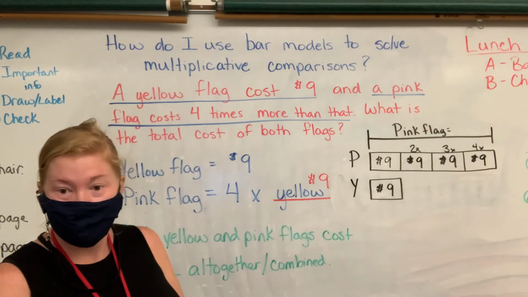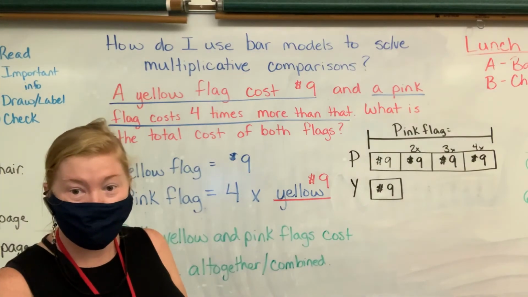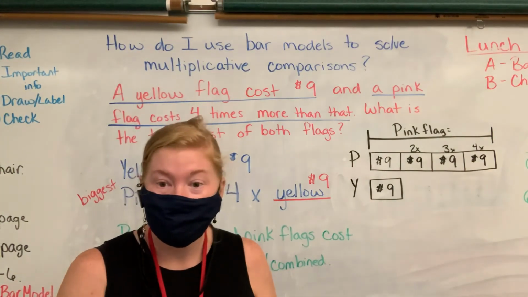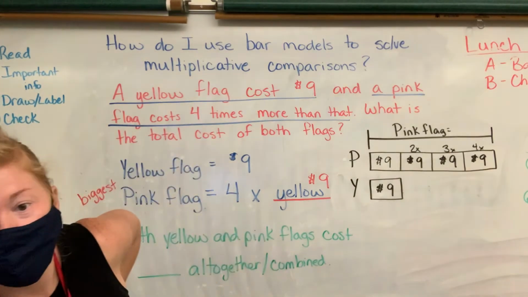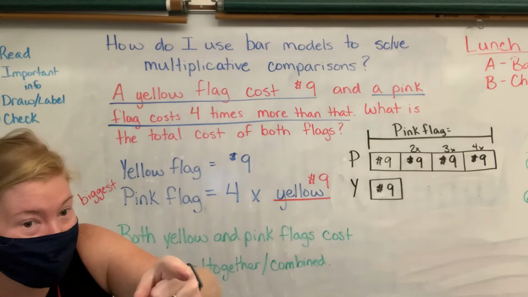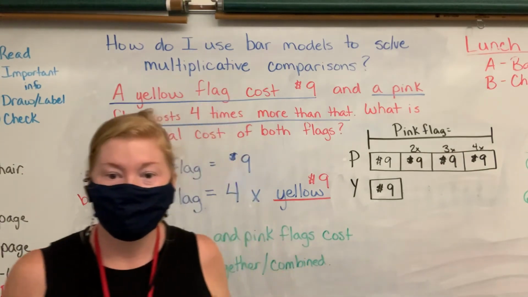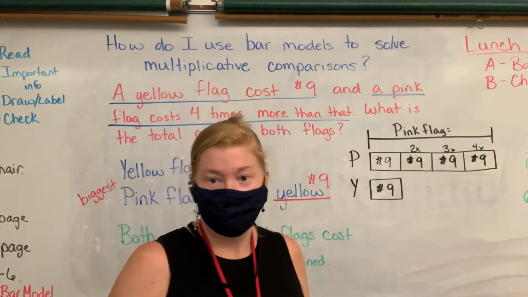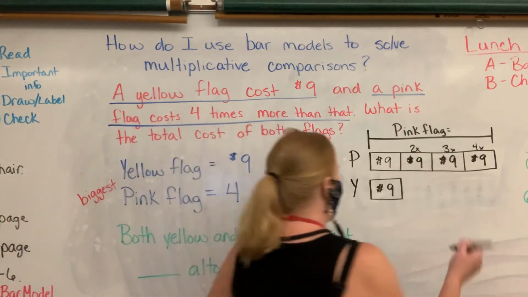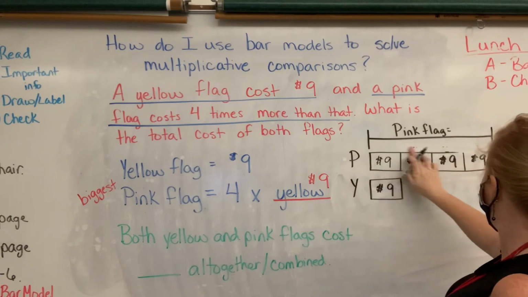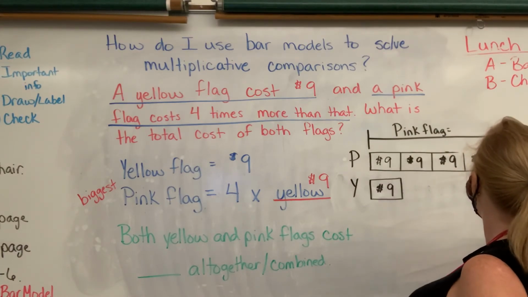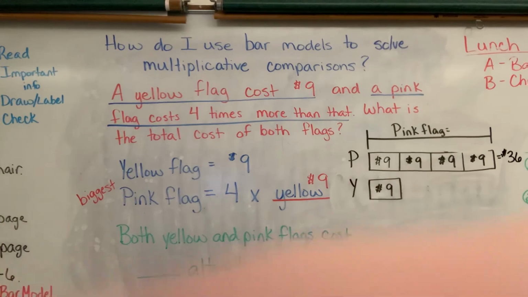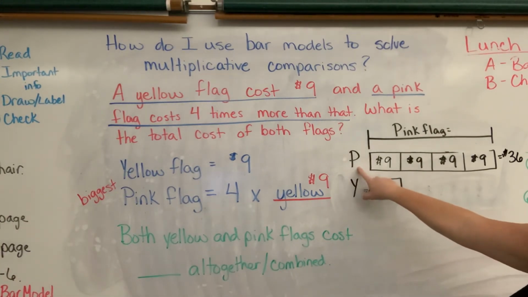Whiteboards. Put it on your whiteboards and show your teacher. Those of you that are on the camera, put it on your whiteboard and show me. Love it. Put your $ sign in the front. Close, not quite. $ sign, girlfriend. It is not 48, and I would like for you to put it on your whiteboard. Perfect. 4 times 9 is 36. And I have to have the $ sign because I'm talking about dollars here, so it's $36. So my pink flag is $36.